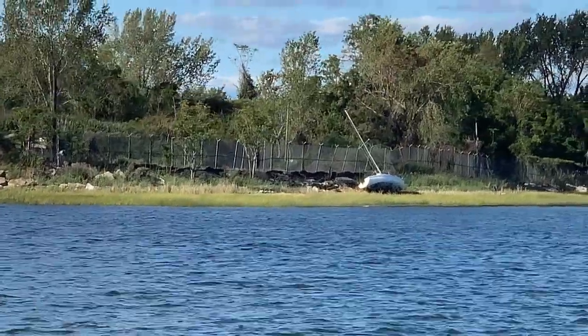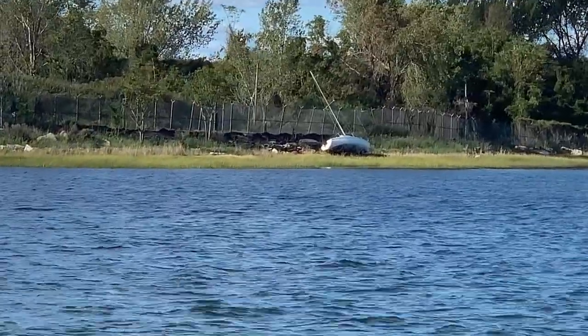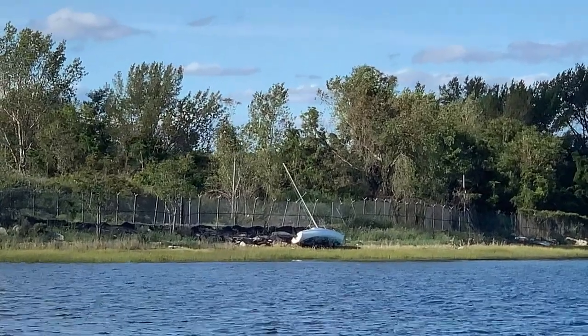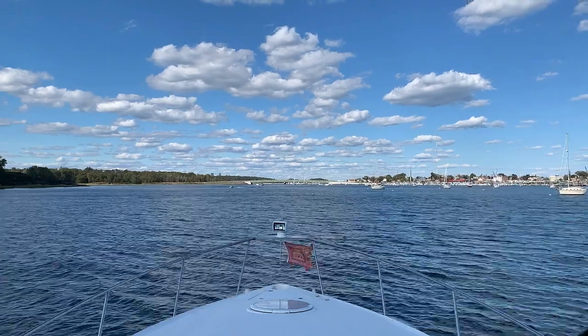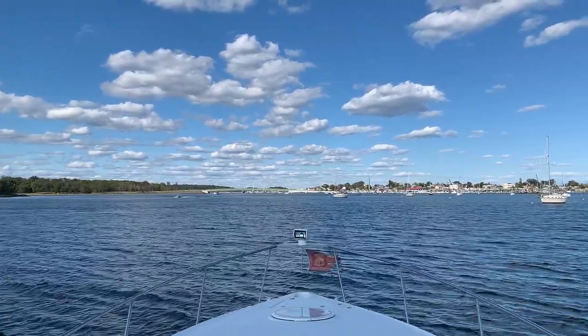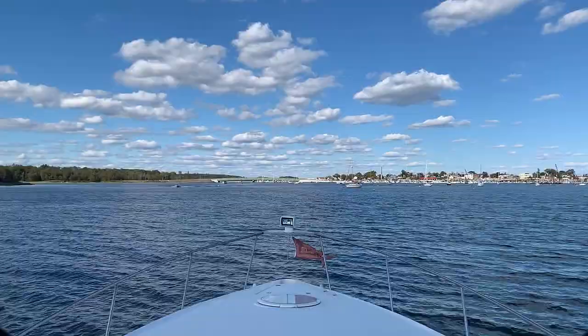As we turn left, we see the east side of Rodman's Neck and a sailboat that broke loose from its mooring. A mooring field is located on the right side, and its launch is accessible from City Island. Strong storm winds can sometimes cause boats to wind up like this. In the distance is the City Island Bridge, which connects the Bronx mainland to City Island. We'll be passing under the bridge soon in what will be the most narrow part of today's journey.